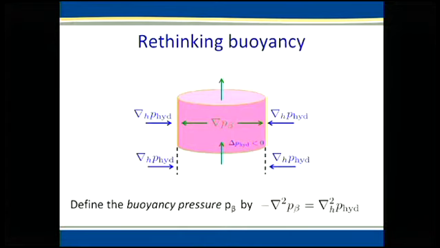And this equation is just saying that the divergence that's coming from the gradient of the buoyancy pressure exactly cancels, that's where the minus sign comes from, the convergence from the hydrostatic pressure gradient, right? So the job of this guy is just to cancel out the divergence from the blue arrows. And my claim, so this is just the same picture as I painted for the chimney. And my claim is that the effective buoyancy is actually just the vertical gradient of this pressure field.